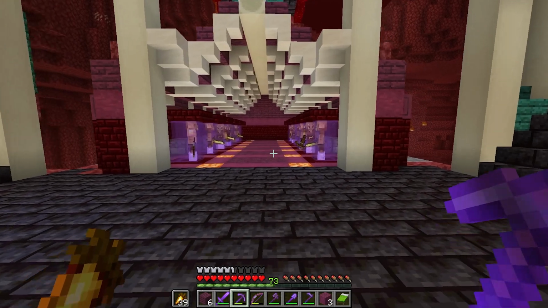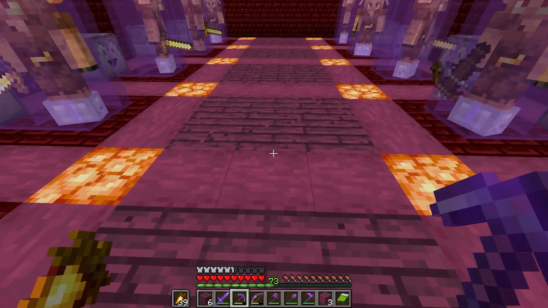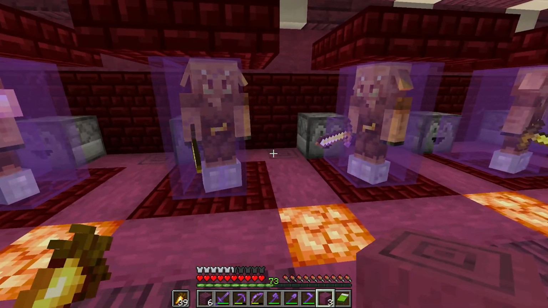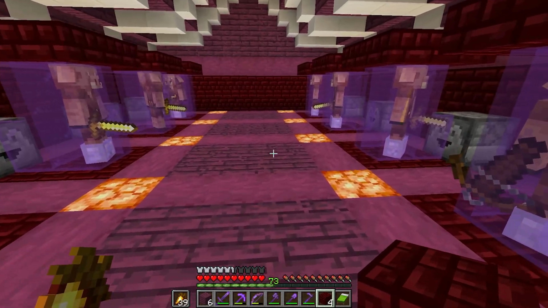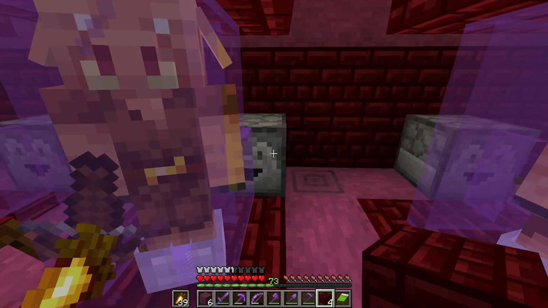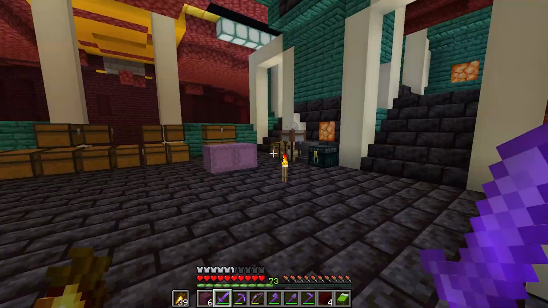So guys, that is all done now. As you can see, we have the path going through the middle here. We used a bunch of this stuff, the stripped crimson stem and the crimson wood, and a bit of the red nether bricks. Very interesting. And I've set these all up now. Everything's looking much better. Everything's lit up. These are all completely full with gold now. Every single one. Fantastic, ready to go.